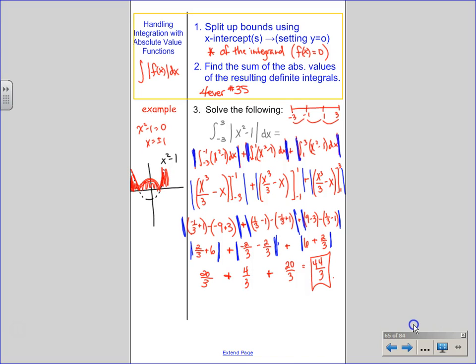So what we do is we say, who are the intercepts? The math is just take the integrand, what's inside the absolute value, set it equal to 0. So we took x squared minus 1 equal to 0. You could do x plus 1, x minus 1, or you could just add the 1 and plus or minus square root. And then we thought of those as being in between my original bounds. And so we made integrals from, you have to go from left to right like it showed. But we have to stop at -1, stop at 1, and then stop at 3. Does that make sense?